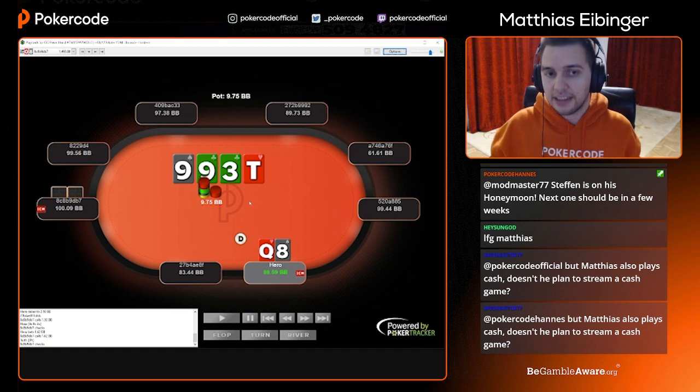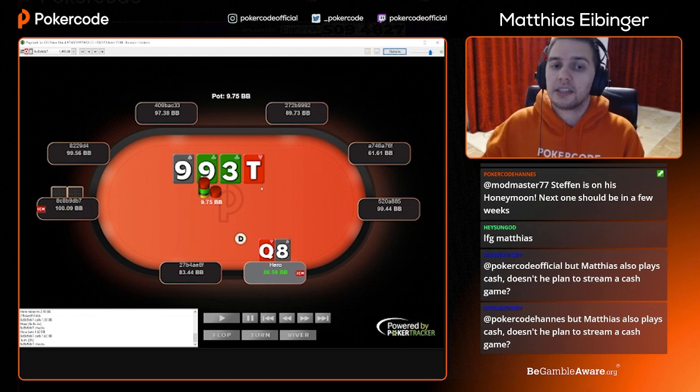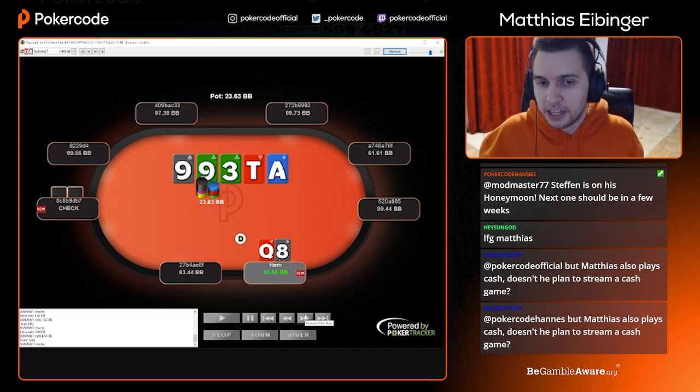It's important to understand how we play our value hands. For value, we would continue our trips, but we would also continue over pairs. We continue pocket jacks, pocket queens, pocket kings, and maybe some top pair 10 as well. So all those hands we continue for value. But now let's think what is happening on the ace.